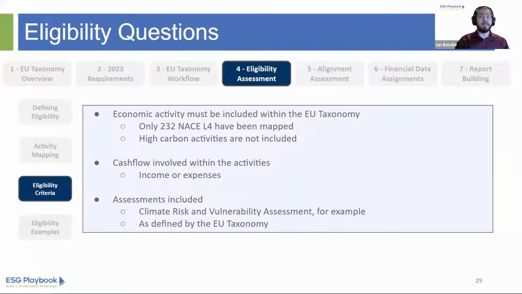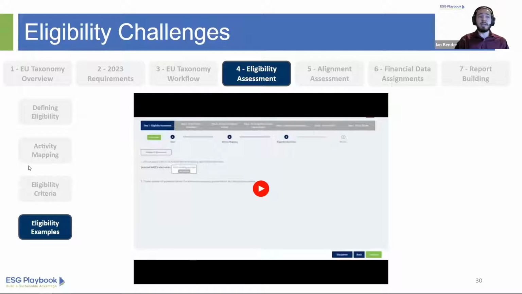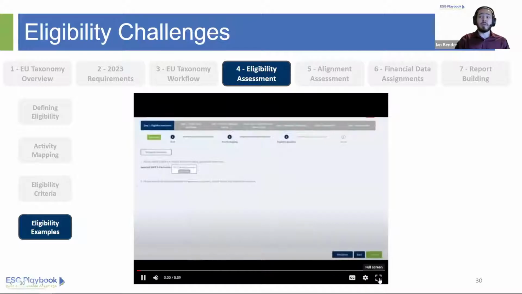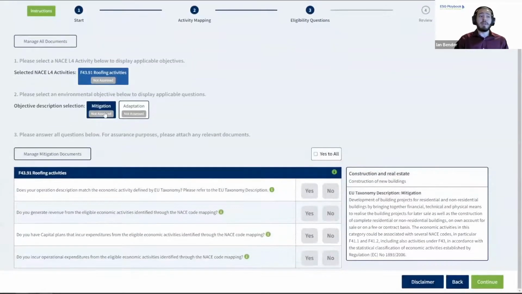Before we get into that step of the alignment side, I'd like to show another example of how eligibility can be defined, provided we have another video demonstration using the previously selected activity as an example. So again, please remember that this activity would only be a small portion of your business, and in this case, we have roofing activities. Because we selected this one, we want to make sure that the relevant environmental objectives of climate change mitigation and adaptation are eligible, and that's done so by responding to presented criteria.